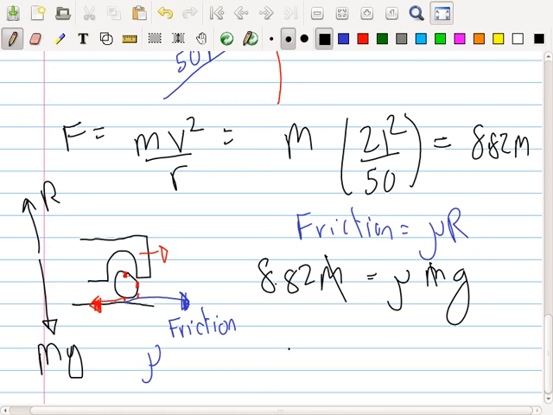So you get mu equals 8.82 over g, which is about 9.8 or 9.81 if you want. What will this equal roughly? It's 0.89. So about 0.9 basically. Let's see what they put at the back. 0.9 probably, because it's 0.89. 10C question 4. They use 0.9, so we'll do that.